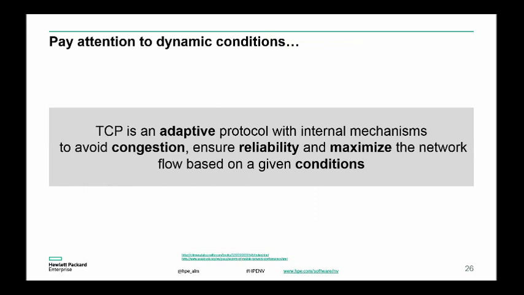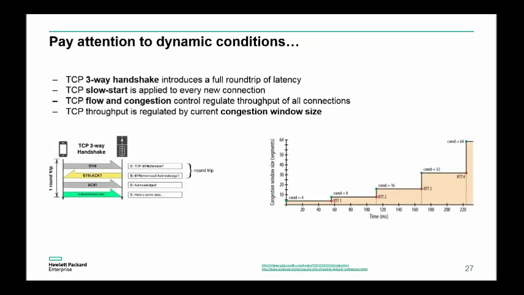It means that its behavior and logic are dynamic and changing all the time. So TCP is constantly considering the network conditions and the sender-receiver capabilities and behavior, in order to ensure fair communication, avoid overflows and congestion, and maintain optimal performance for the network. Some of the TCP concepts that can influence performance are the three-way handshake, the slow start pattern, and obviously the flow and congestion control mechanisms that are handled mainly by the window size algorithm.